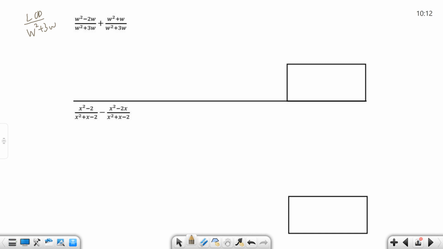Now, if you say, Mr. Guest, I know I'm going to factor this in the end anyway because I want to see what divides out, you can go ahead and factor that now if you want to. But if you don't now, that's fine. So let's just say this is w squared plus 3w, and then w squared minus 2w, and then we have a w squared and a w. And the reason I write it this way is I've got to figure out what goes here and here for signs.